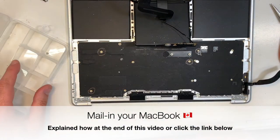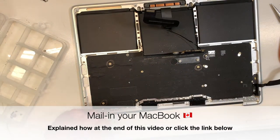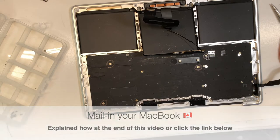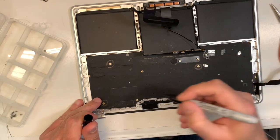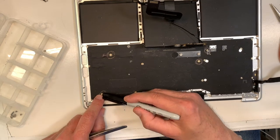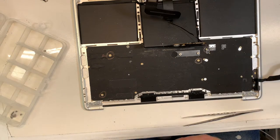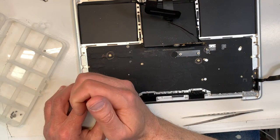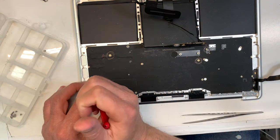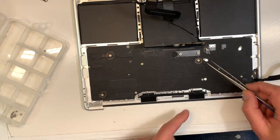Okay, so let's do that. So that's one. I'm gonna remove, remember the two, some are small, so you can also put a note. Small, okay. The other one is larger. Again, if you take pictures, there should be no issues, but make sure you put them back where they belong, because otherwise the board is not gonna sit properly, or the fan's not gonna sit.